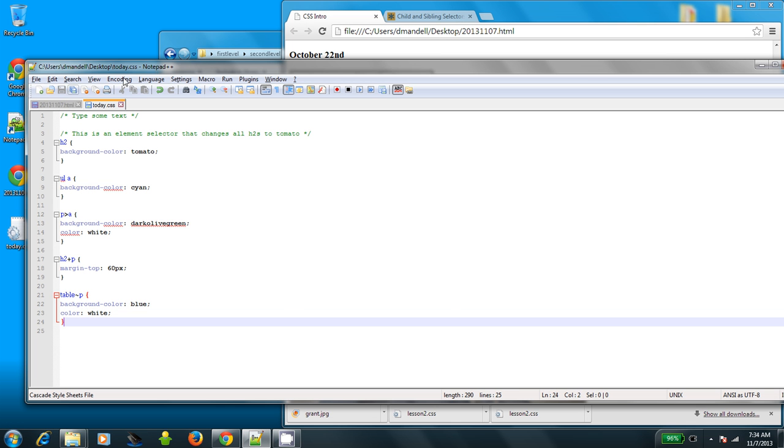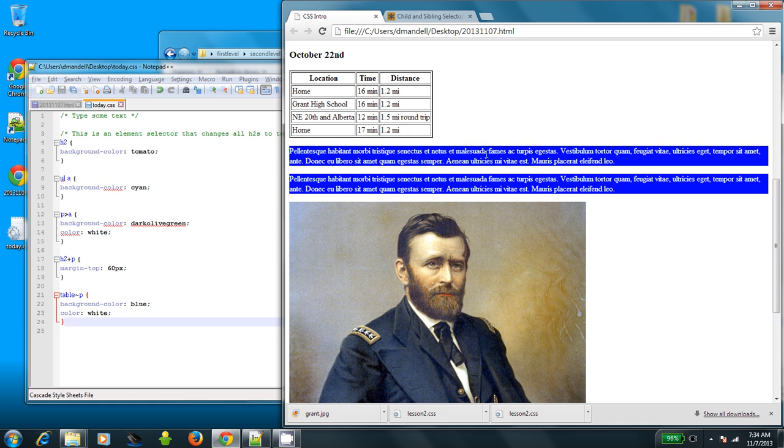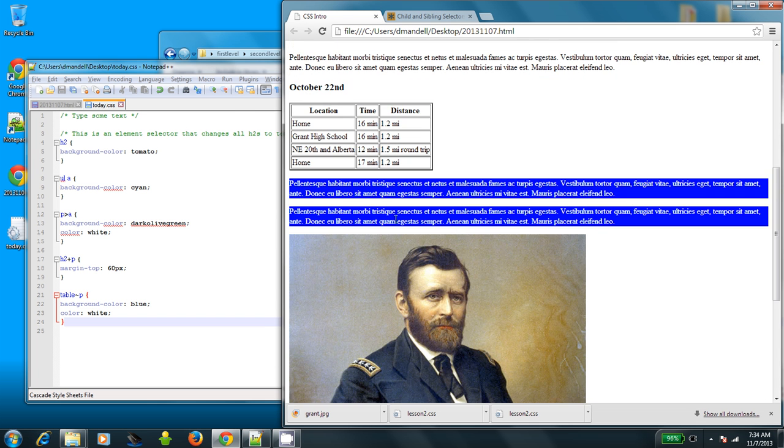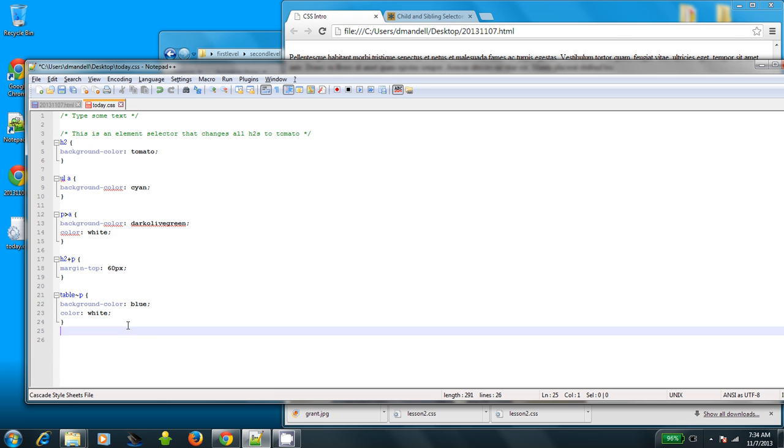So I save it. And you'll see even siblings that are not right next to the table get selected, right? They still get the style. Same with this one here, right? So if I had 5 more paragraphs, all of them would have a background color blue as well.